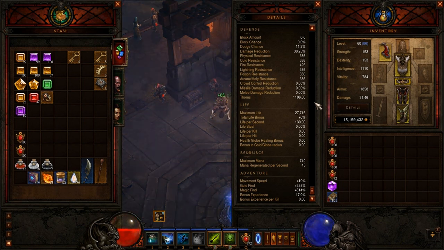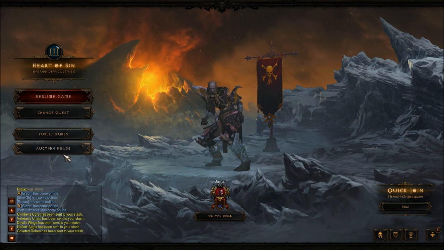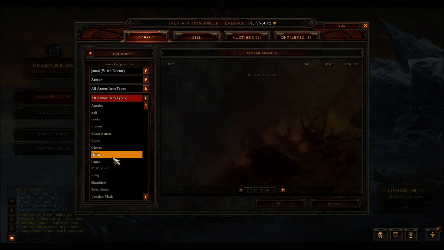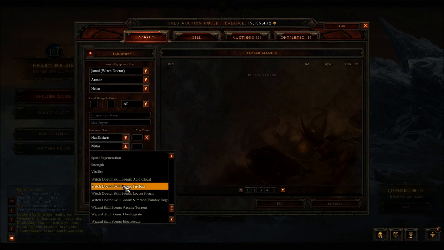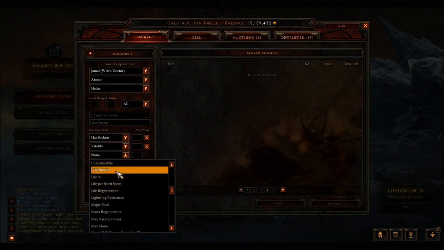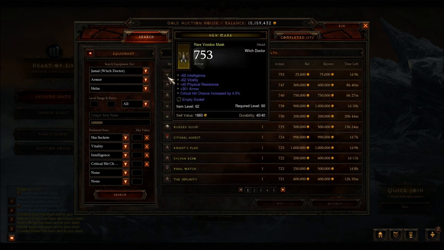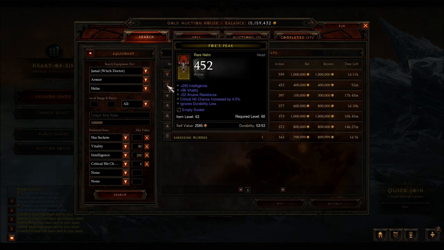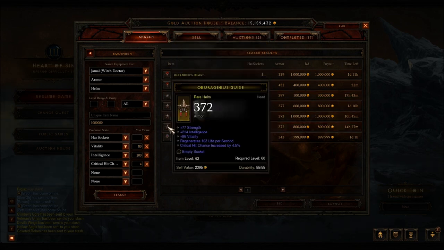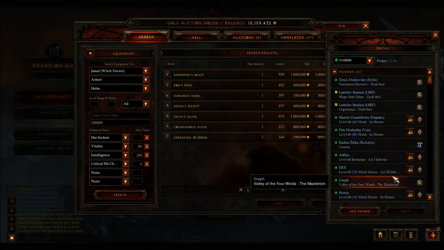Okay, well, now the interesting part starts. So I need to get a helm. Let's find some helm. You will probably want some helm with a socket for leveling, I'm pretty sure about it. So let's just say, and crit chance. We need some. Let's try out 200. 4% crit. 80 vitality. 213. 100 armor. Wow. There we don't need particularly all resistance. But we might get some more.